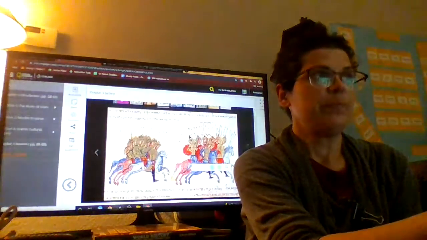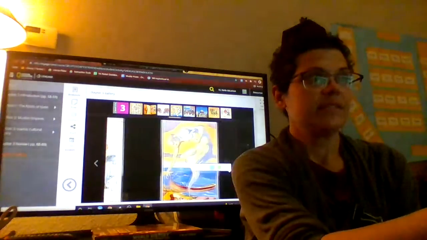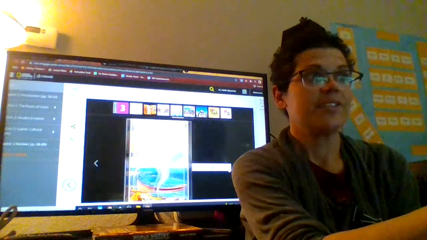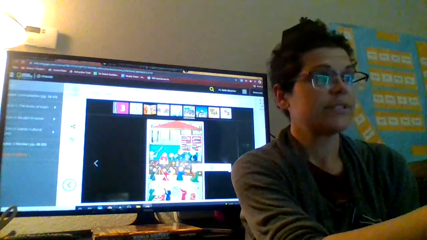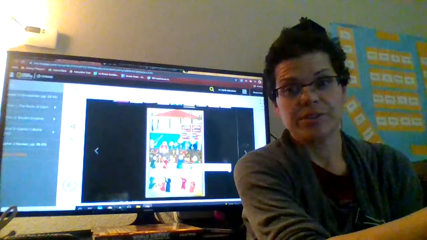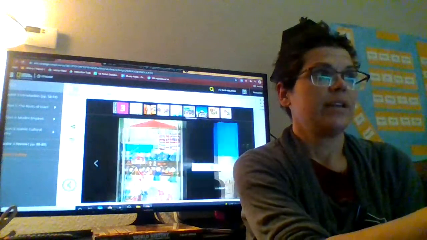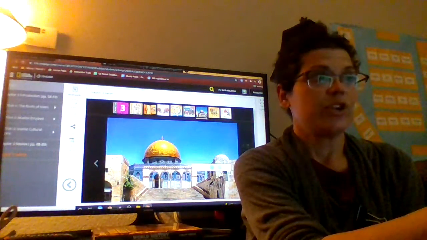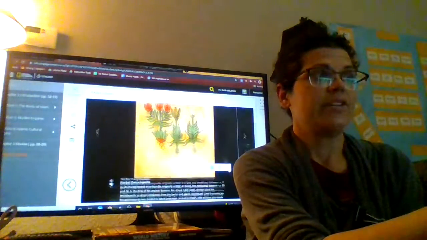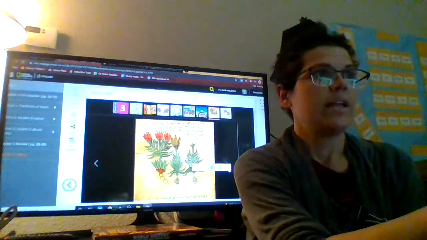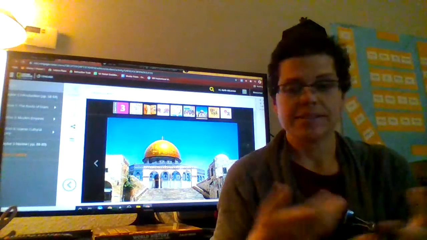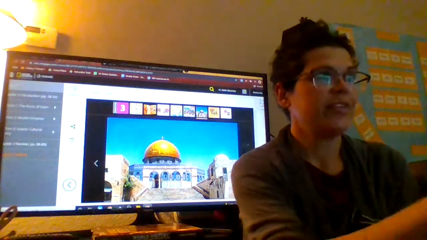But what I want you to do is click through each of these and see if there's anything that catches your eye, anything that looks particularly interesting to you. This one is Muslim astronomers, so these are some of the scholars that are working. Here's a picture of the Dome of the Rock. And here's a page from the Herbal Encyclopedia. When you choose one, for instance, I'm going to choose the Dome of the Rock, and that's the one that I would write about if I had the choice.